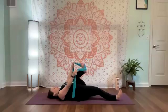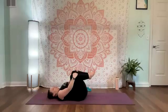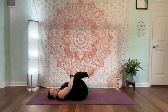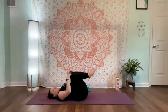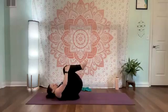Good. And we'll remove that foot from the strap. Have the band to the side. We're going to come back to it in just a moment. Bring the knees into the chest. Rock, rock, rock. We're going to transition here. So if you'd like to roll over to your side and come to your seat, you can. You can roll like a ball. You can do a roll up, whatever works for you.